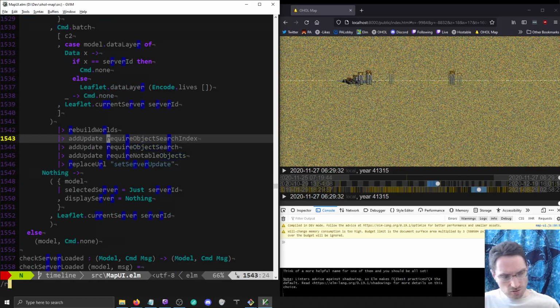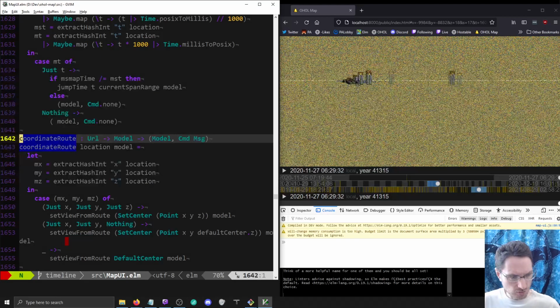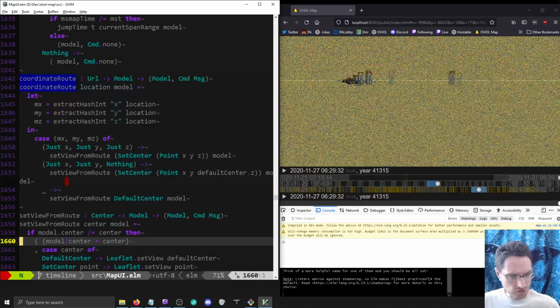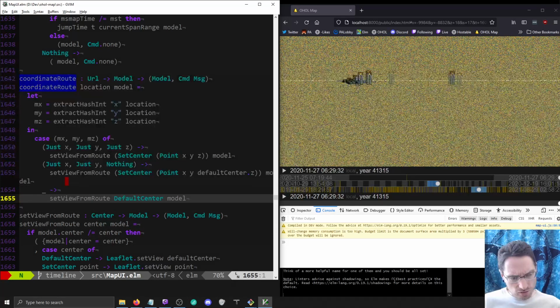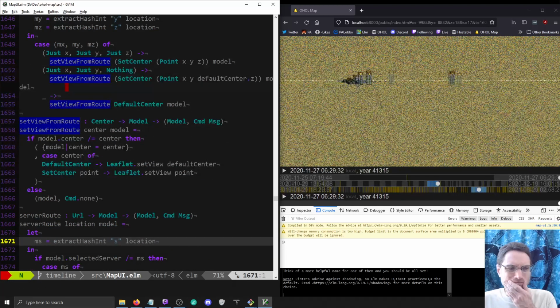Maybe in the route stuff? Coordinate route? That's XYZ. Set view from route. Model center equals, and a command of leaflet.